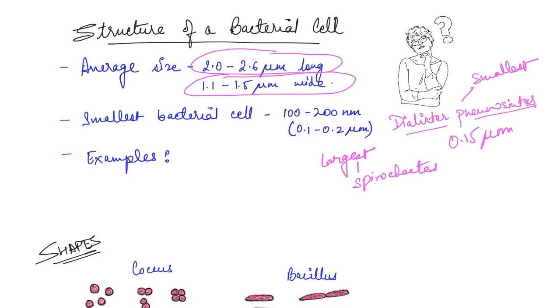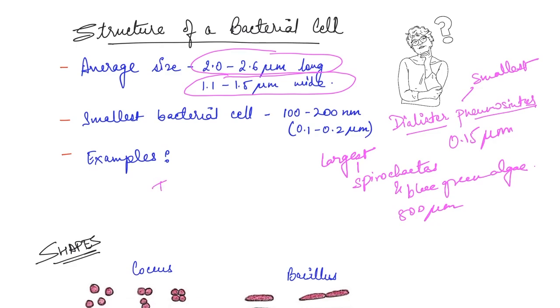Okay, so spirochetes, and it can even be blue green algae, wherein the size can reach up to 500 micrometers. Okay, so now you can see the diversity in size as well, right? So for example, there are certain bacteria which are even 750 micrometer long, like we have Thiomargarita.